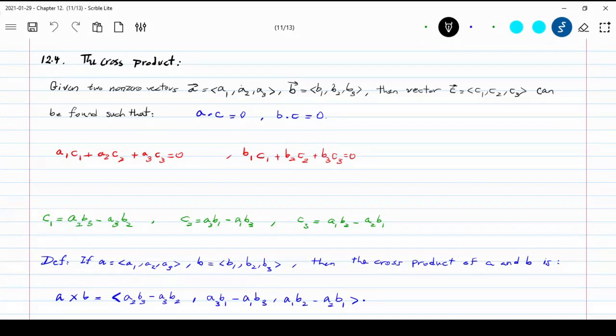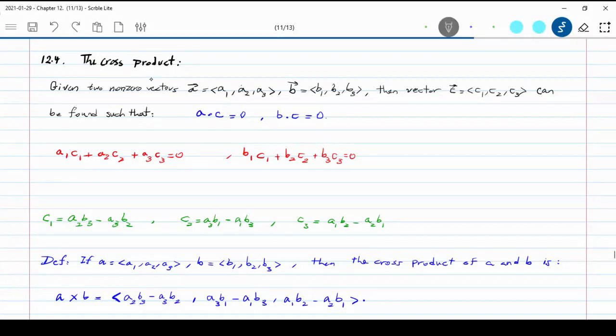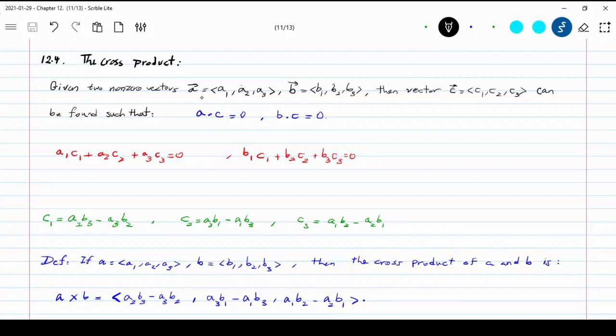So far we've talked about the dot product of two vectors, and the result of that was a scalar. It was a constant value. Today, by the definition that we will provide, the cross product of two vectors A and B will be a third vector which has the property that it is orthogonal to both vectors A and B. So that's basically the construction of the vector C. Where it comes from is from that.